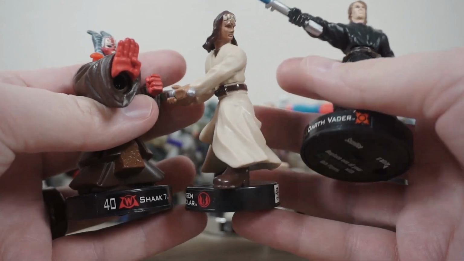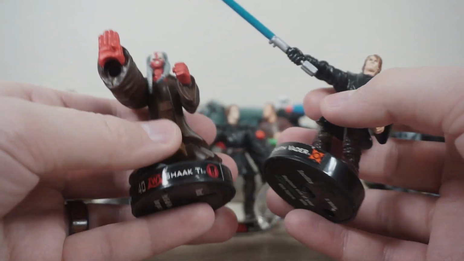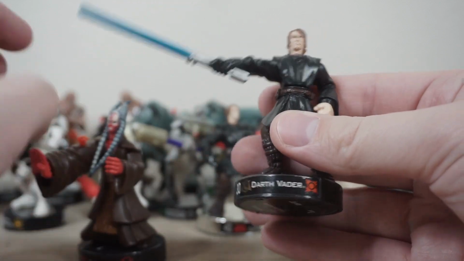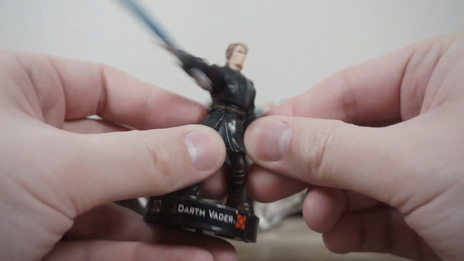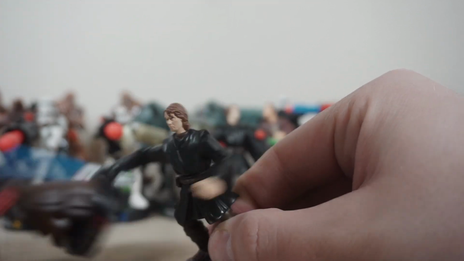Another handful out of the box, and we have one duplicate. We have another Anakin Kohler, so I guess that's cool. We have Shock T with her force push arm here, and we have Darth Vader. This is actually Darth Vader because even though he looks just like Anakin, he is now Darth Vader because he killed younglings with his lightsaber.